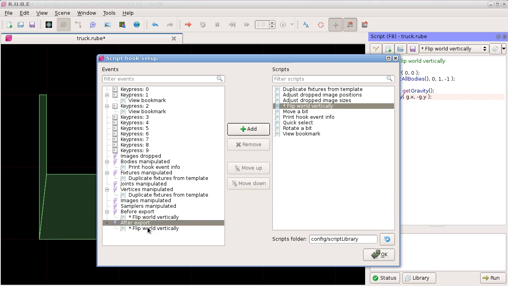So 2 flips is going to return everything back to normal. I'm not going to demonstrate exporting this, but you can just believe me, it works. For large scenes it could be a little bit slow, but it should still work.